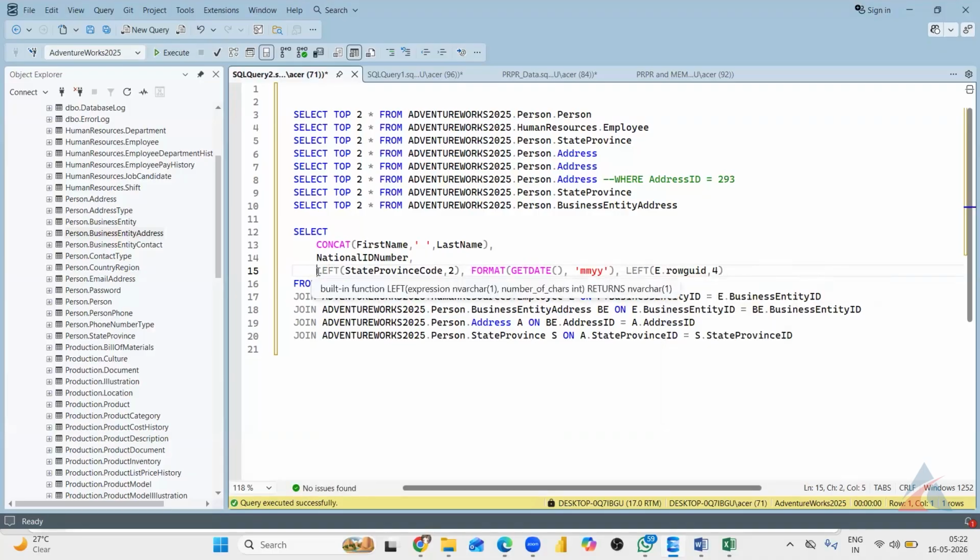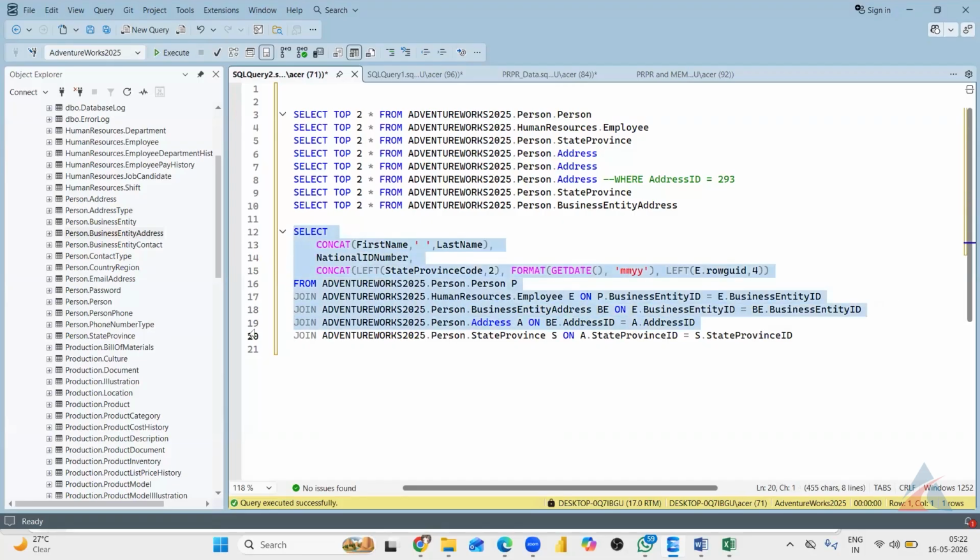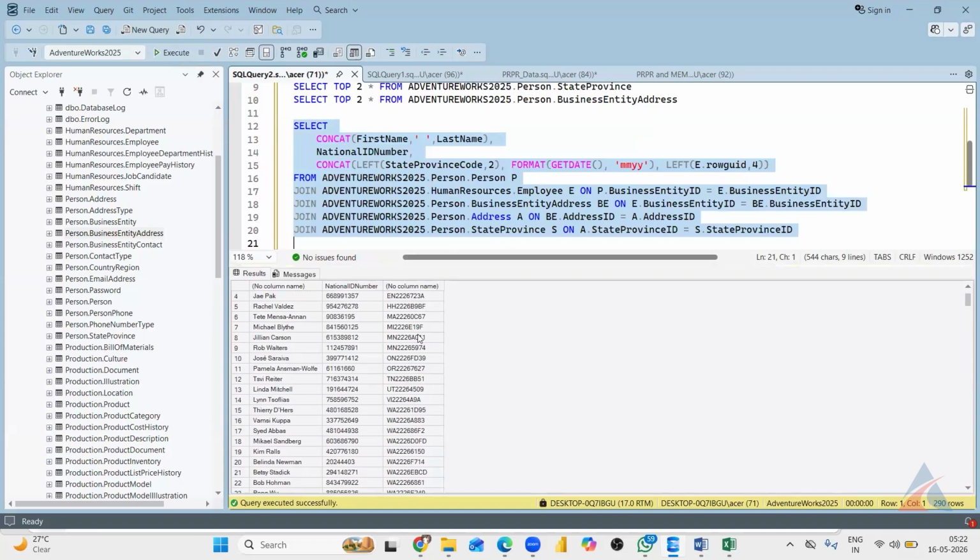Now we have to concat all those together, so it will give you some values here.